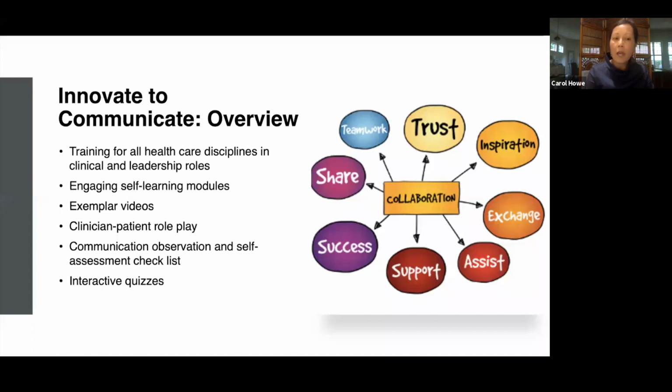We've created engaging self-learning modules, exemplar videos, as well as some clinician and patient role play. And we've incorporated in all of this a communication observation checklist, which is right from the Agency for Healthcare Research and Quality, their Health Literacy Universal Precautions Toolkit. They have these tools available online.